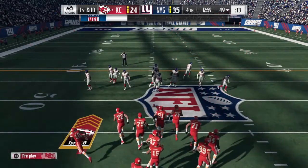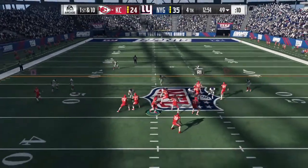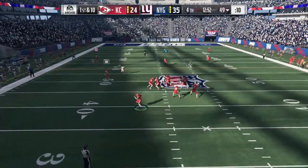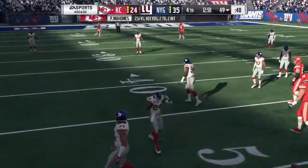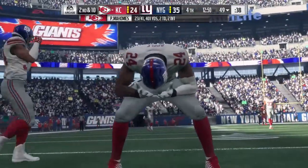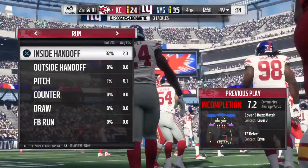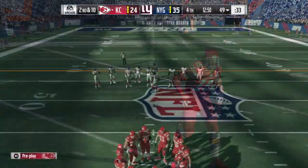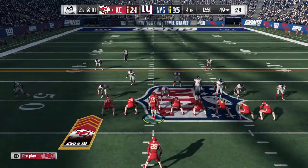Looks like the defense in press coverage here. They'll look to throw now on first down. Oh, that was dangerous. Threw it into coverage, almost picked, but instead they'll keep it on second down. I guess they're in a situation now, fourth quarter, where they're forced to take some chances, but I don't know that that was the type of chance you want to take.